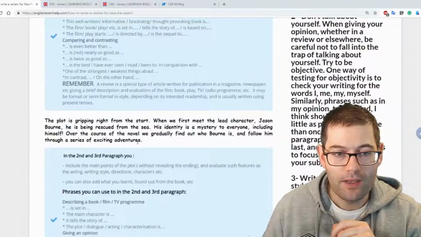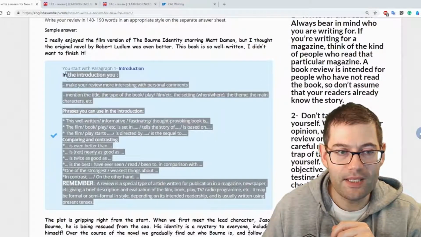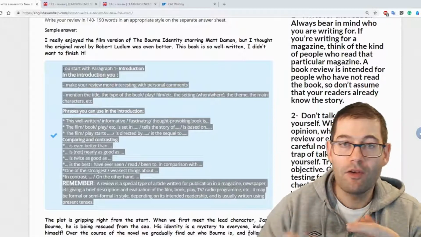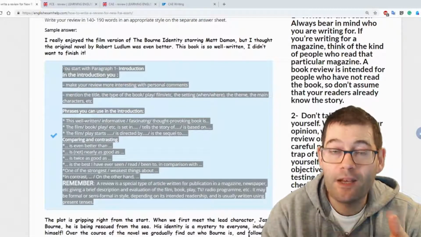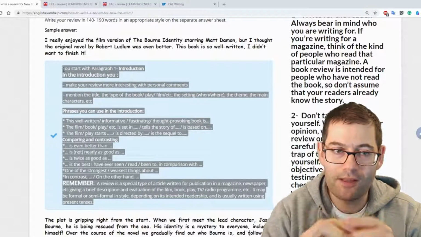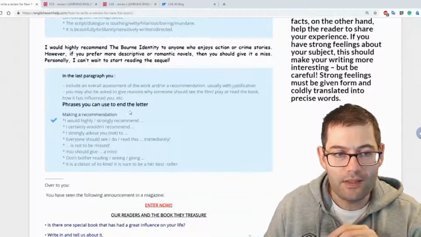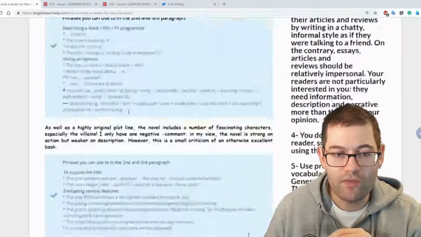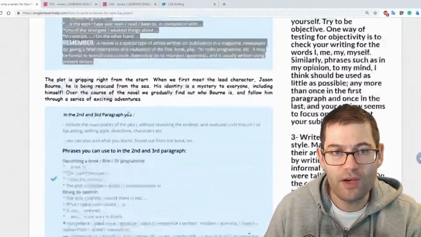Here we go. Now, the elements of the sample answer are broken up by these blue boxes, which tell you the structure of how you should be answering the question and the type of vocabulary you should be using as well, all the way through the answer. As you can see there, lots of blue boxes, lots of information, and then it's got some sample questions that you can try if you wish.